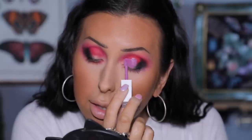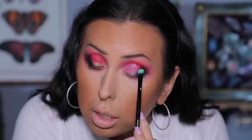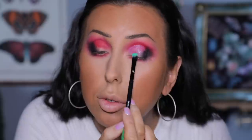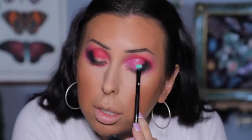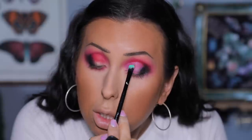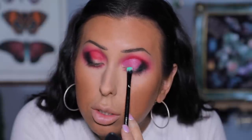So I'm just going to dot this on my lid like this. And then I will blend with the brush, but this is a really pretty purpley color. Okay, this is an Unearthly brush, and I'm just going to blend this. So if you wanted to put a more sheer sparkle on top of this, you could. If you want to use it on its own, you can do that.